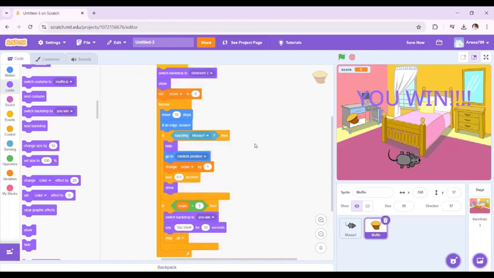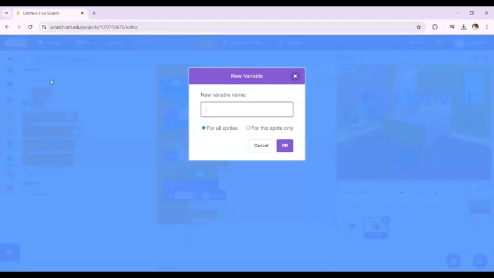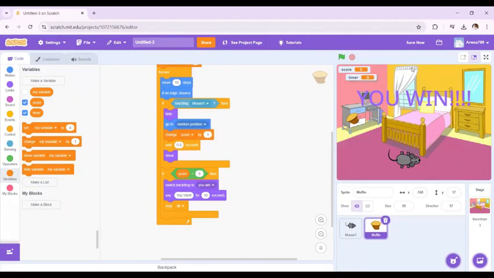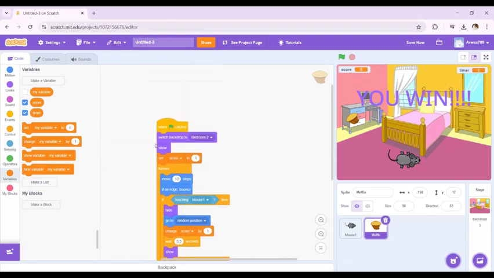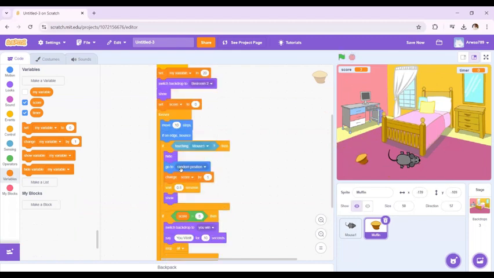So this must be a time-based game, so that there is a you lose condition as well. So let's go ahead and add a timer. For timers, we again would need to make a variable, and that variable also shows here. You can adjust it wherever you want on the screen. And then I want this timer to be set as maybe 20 seconds at the start of the game. And then what I need to do is I want to change the timer after every 1 second.